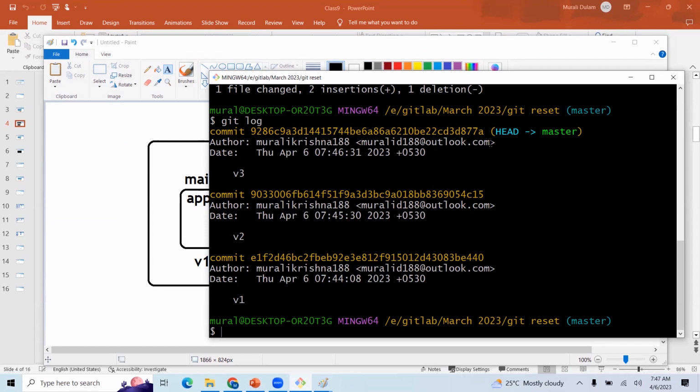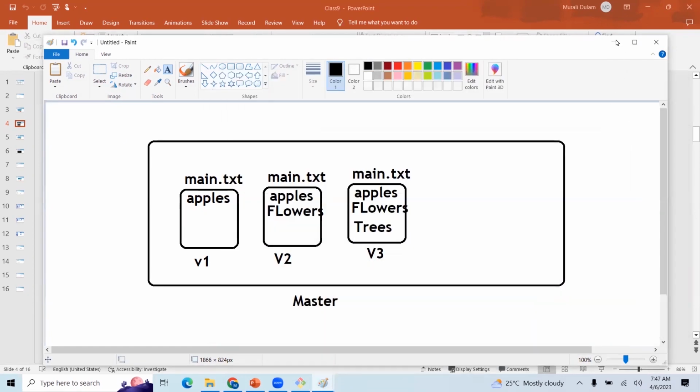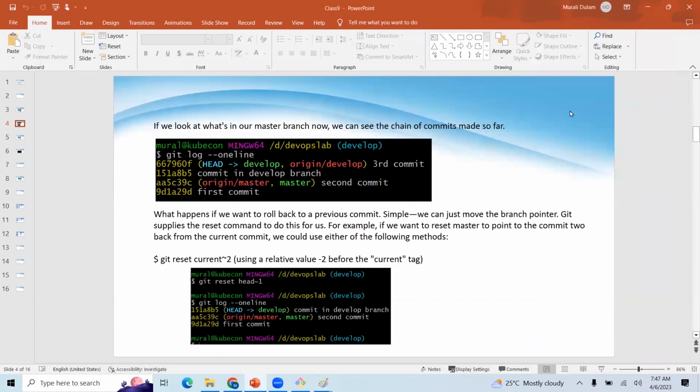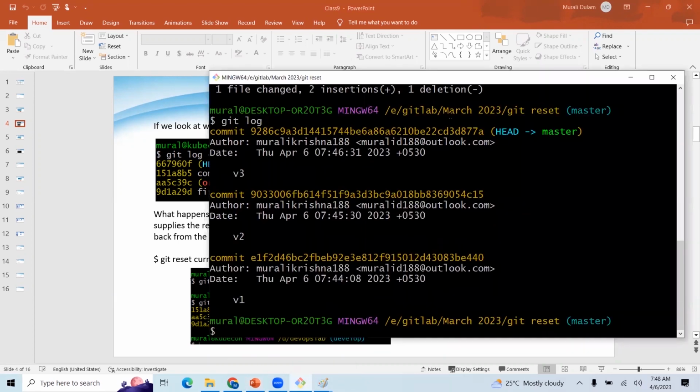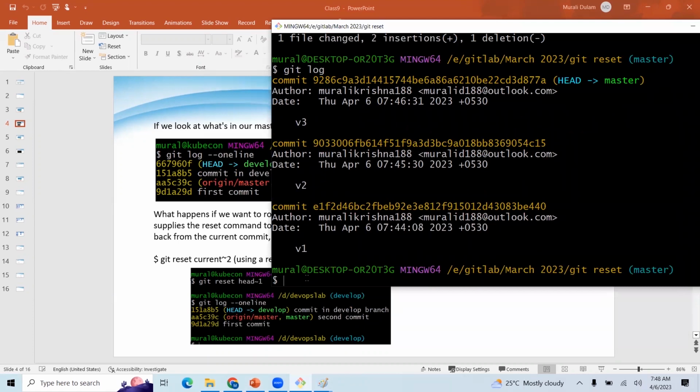We are trying to switch back to the previous header. We can move this header to wherever you need. At that time, it will switch back to the previous staging area, previous commit staging area. Let us do that. Git reset.